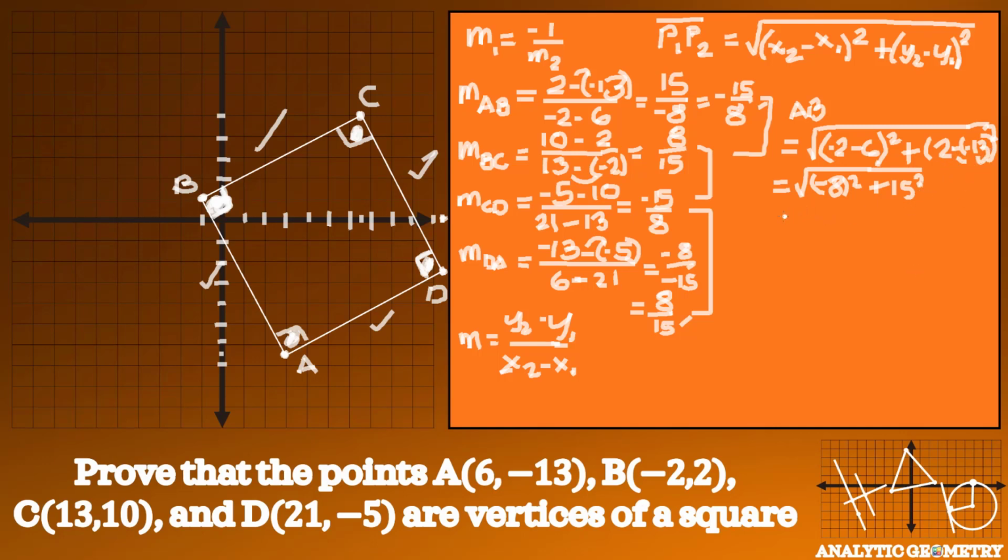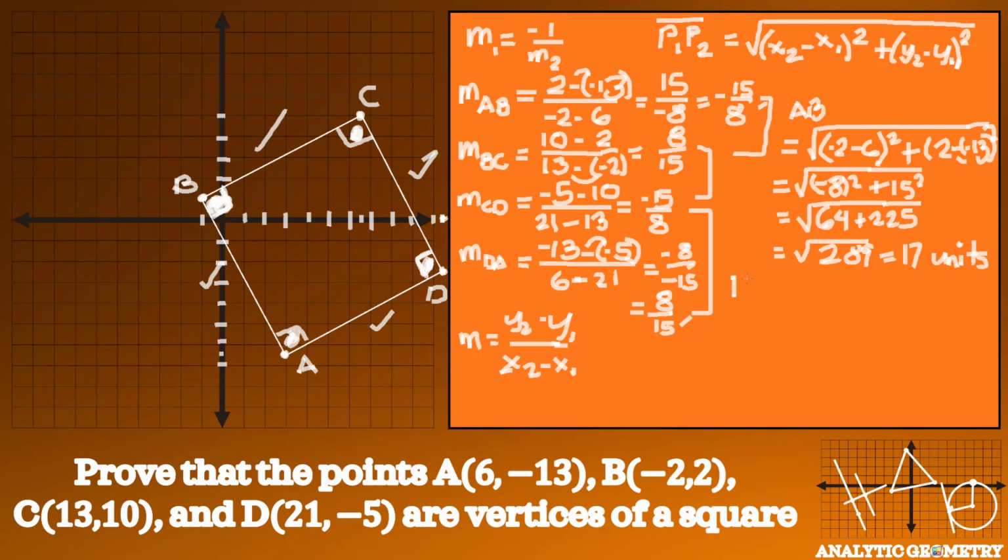Okay, that's double negative property plus. What happens then is you will have square root of 64 plus 225, which is equal to the square root of 289. And we have a specific value for that. Square root of 289 is equal to an integer of 17 units. Okay, that's for AB alone. Hopefully the space here would be enough. This would mean that this would also be 17, 17, and 17 here.